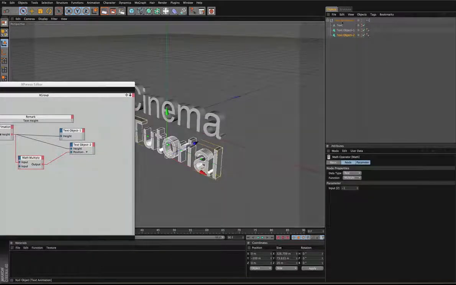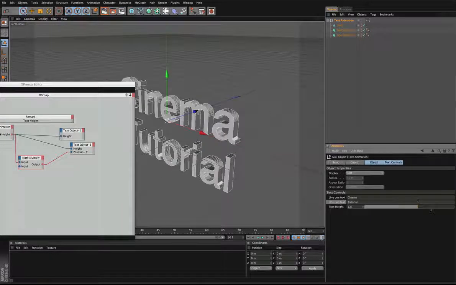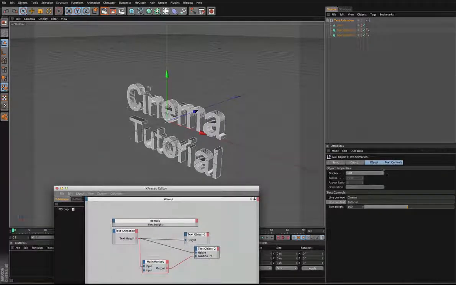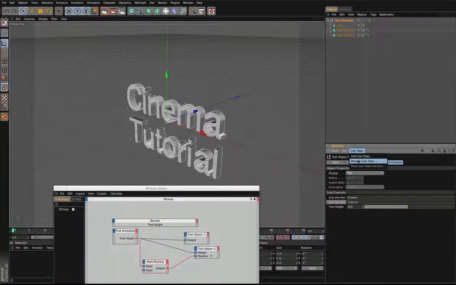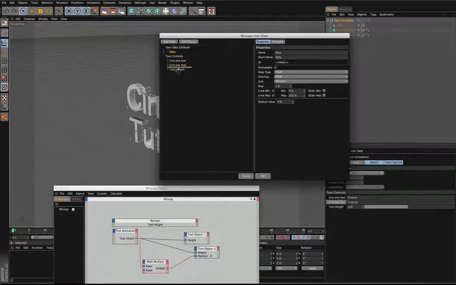So that worked out pretty well. Right away you'll notice it works pretty nice. Now let's just take it one step farther, and let's make it a little bit more customizable. Add another user data. This time we're going to make it offset height. So now, offset line height is what I'm wanting to do.